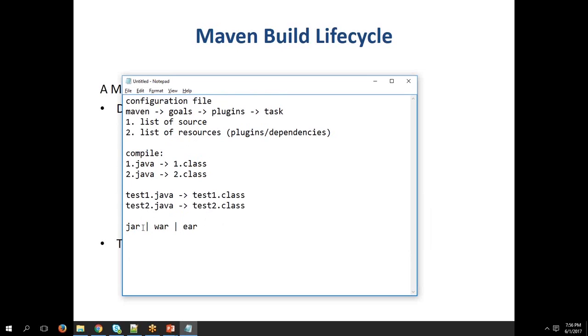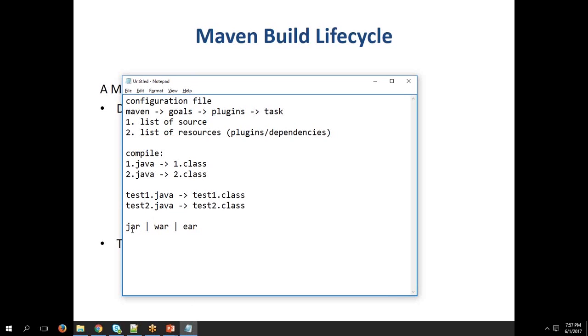Okay, just like how you have a tar file or a zip file, if you're trying to create a deliverable, then based on certain class files you are going to create a jar file. Okay, so this will be the standard file. Now what are these other two files? A war. Okay, before that, what is a jar?